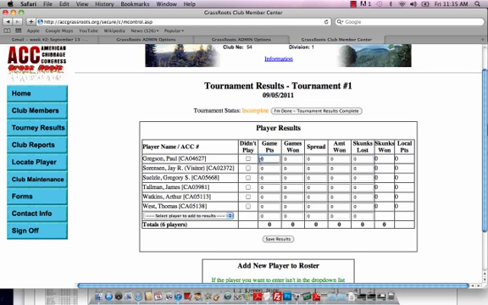There are 5 columns here. You can see game points, games won, spread, amount won, and skunks lost. The only 2 columns that are absolutely required by the program are the game points and the games won. So let's suppose that the first player had 14 game points, 7 wins. I can optionally choose to enter spread, amount won, or skunks lost, but it's not required.